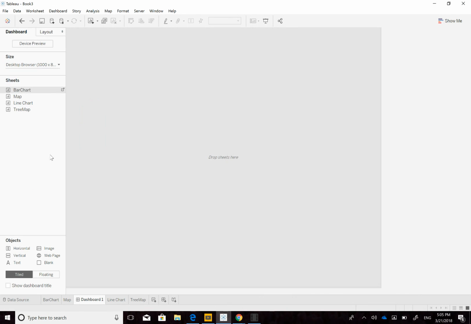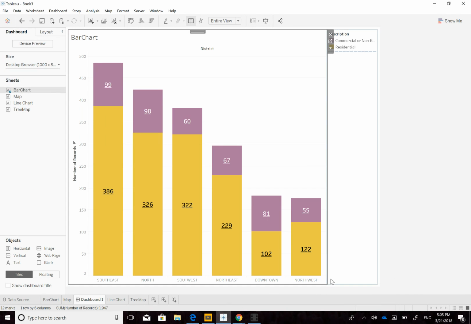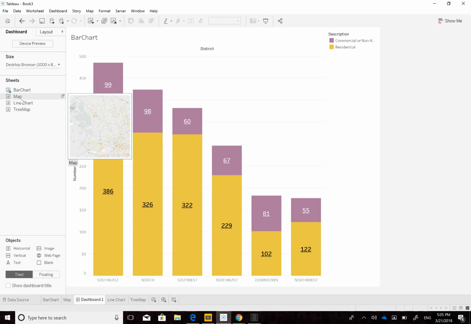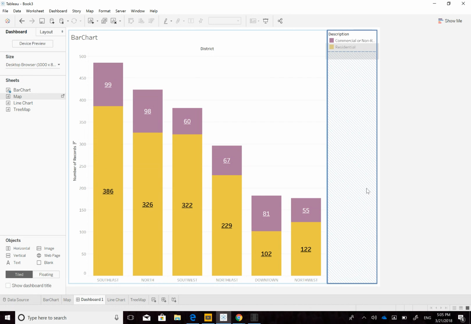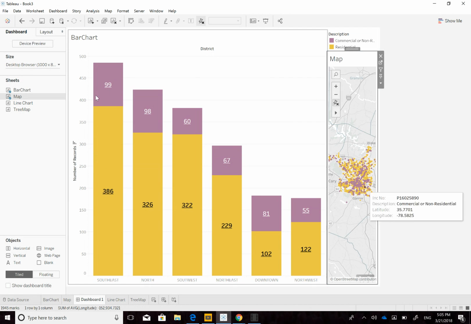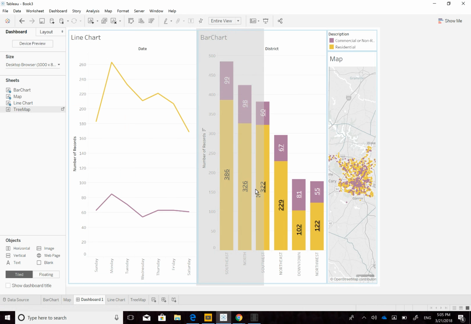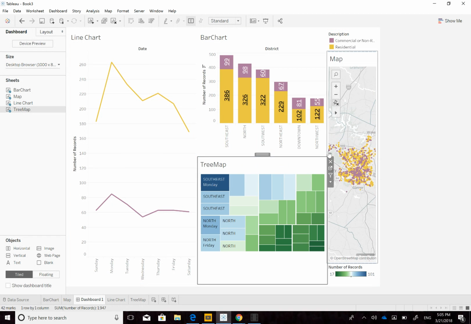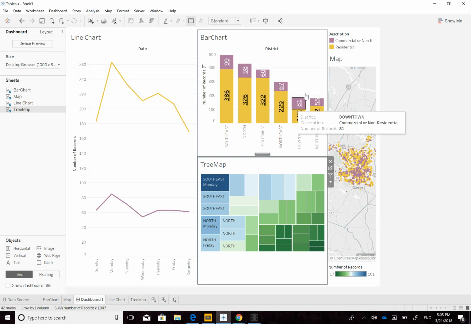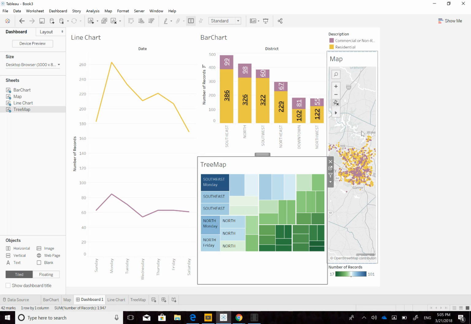I want to put that in there. And I'm going to put my map in there. I'm going to put my line chart in there. And so now I have a visualization where I put all of my visualizations on one page so I can look at it in different ways.